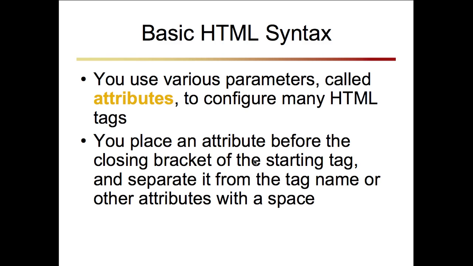Various different parameters are called attributes. So those are attributes, or the parameters that configure many of the different tags. What are attributes? Well, we didn't look at attributes yet. I haven't shown you an attribute. And most people go, yeah, you have, it's a body. Those are tags, by the way. An attribute would be font space color equals red.